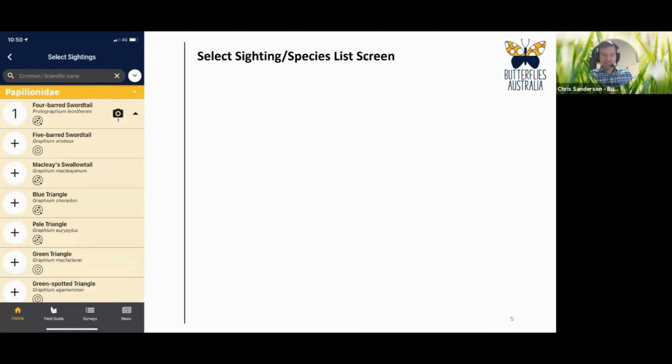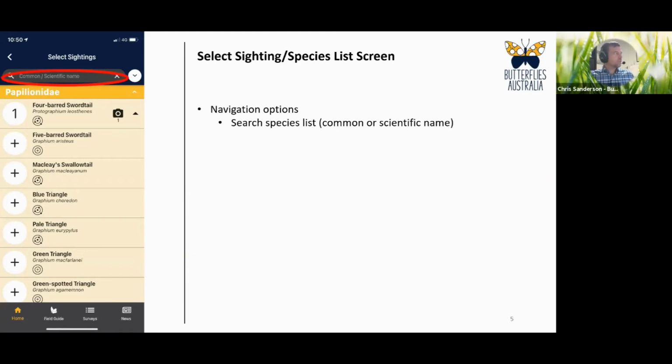So once you hit that sightings button, the big blue button that's at the top in an incidental survey and at the bottom in a survey, incidental screen and bottom of the survey screen, you get to a screen that looks like this. So it has the species list, and the default is it's the species list for the whole of Australia. And then you have a number of ways in which you can navigate this species list to make it more convenient. So rather than scrolling through all of the butterfly species for the whole country just to find the one you're particularly after, you can do things like using the search bar at the top.